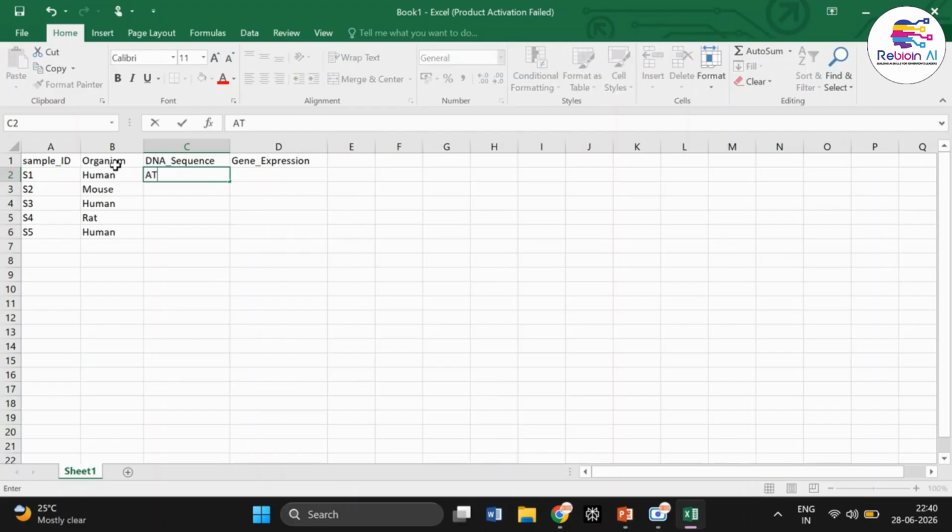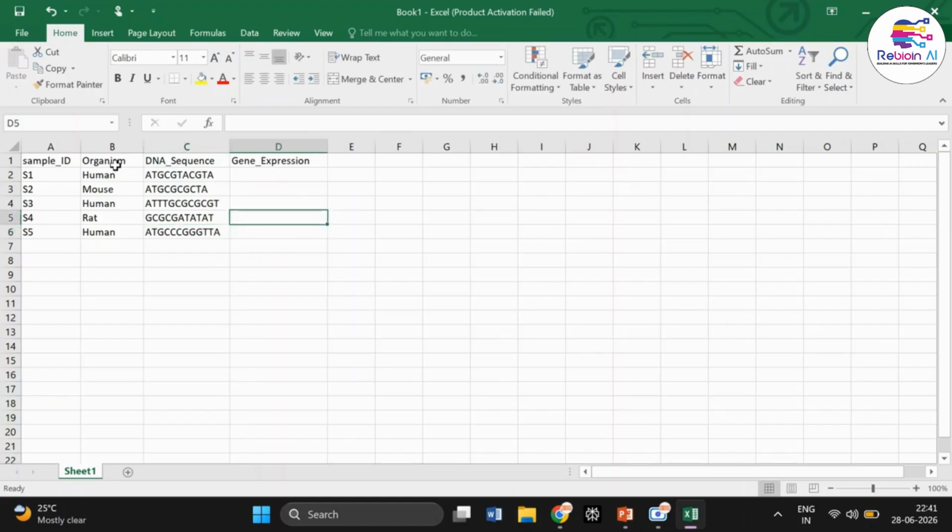Okay. We'll give short DNA sequences: ATGC, GTA, CGTA, AT, GCTA, ATTT, GC, GCGA, TATAT, TTA, just for demonstration.